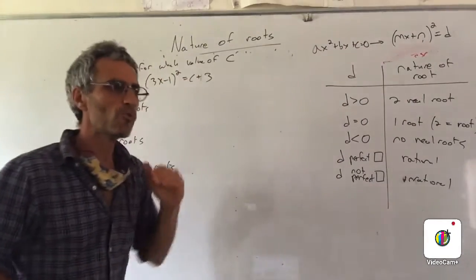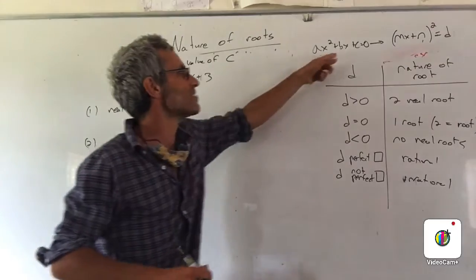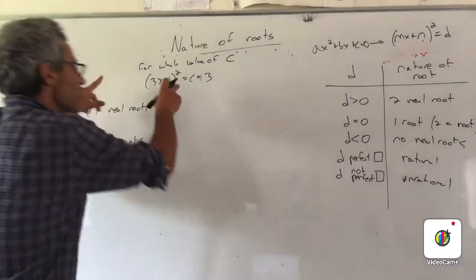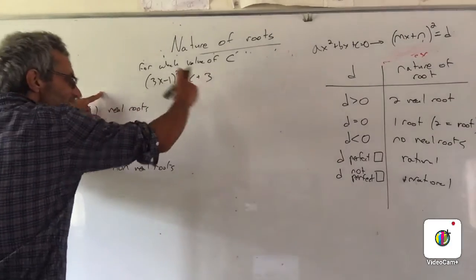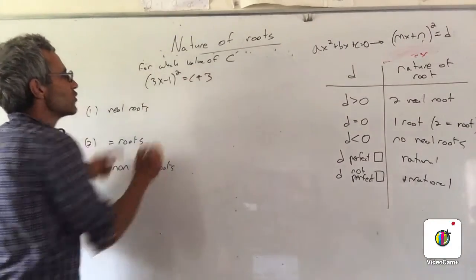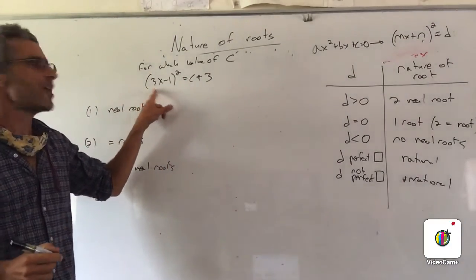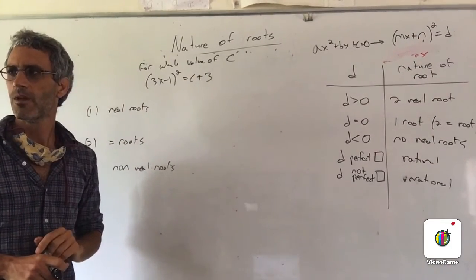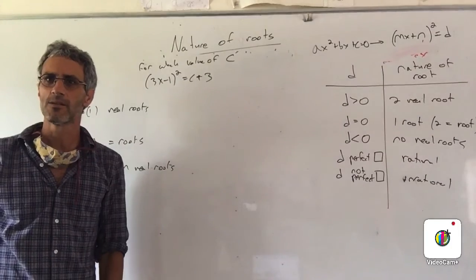Okay? Then we moved on to another class question, where the A and B and the C, there was some M hiding there, or some kind of letters. Now we've got a similar situation here, but it's still easier. Okay? So they give you this equation: (3x minus 1) all squared equals C plus 3. But we don't know what C is.